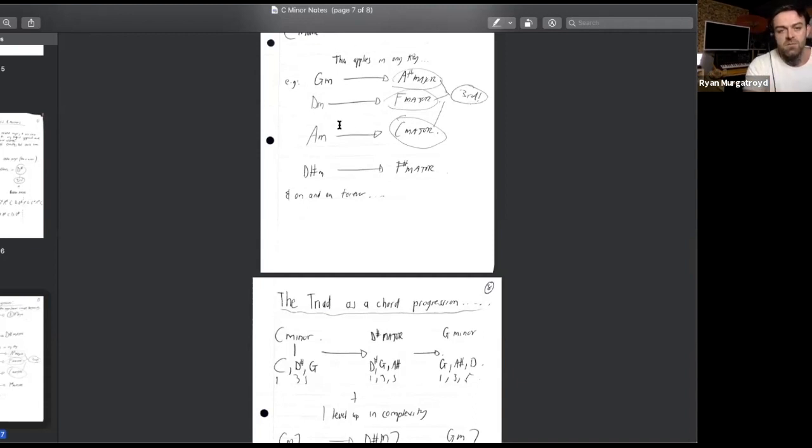So I've just given an example. For example, G minor, if I'd started a random song in G minor and I use the same logic, 3 semitones up to the third, I'm going to find A sharp major. D minor is F major. A minor is C major. D sharp minor is F sharp major. All of these relative majors are the third note in the minor scale, and on forever. Okay, so that's the bottom line. That's the relative major and minor relationship.